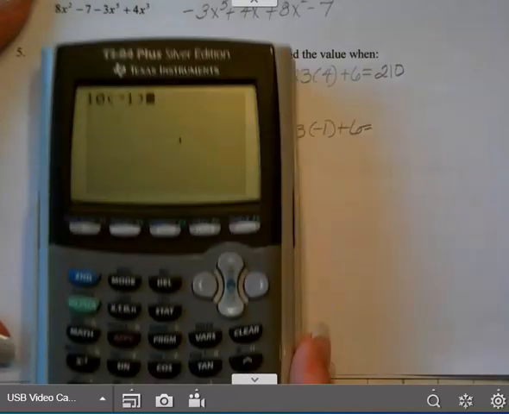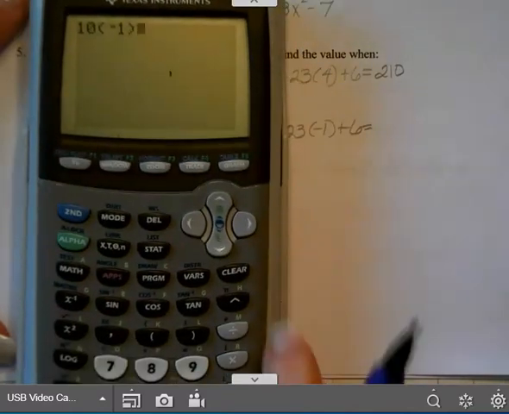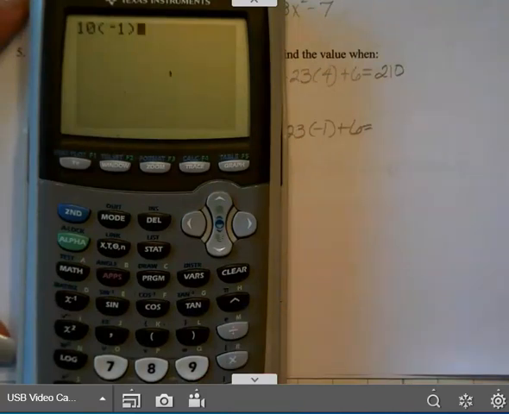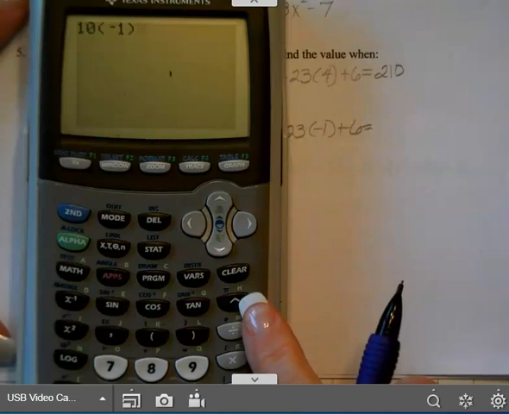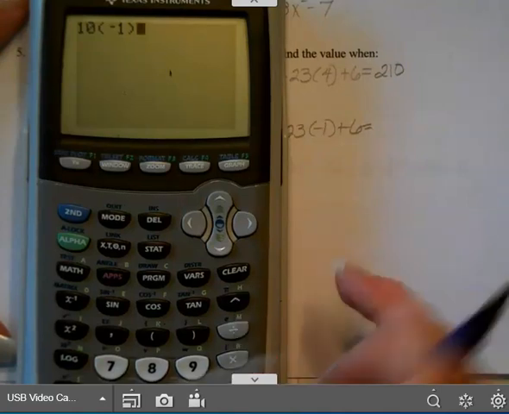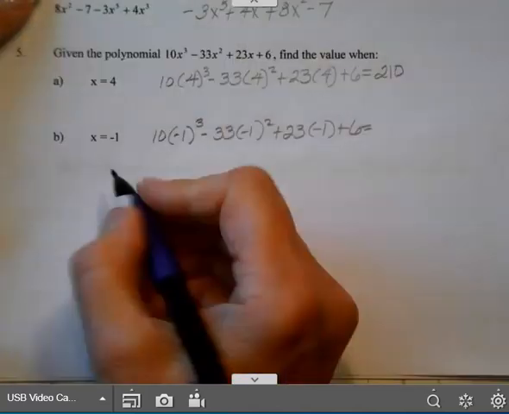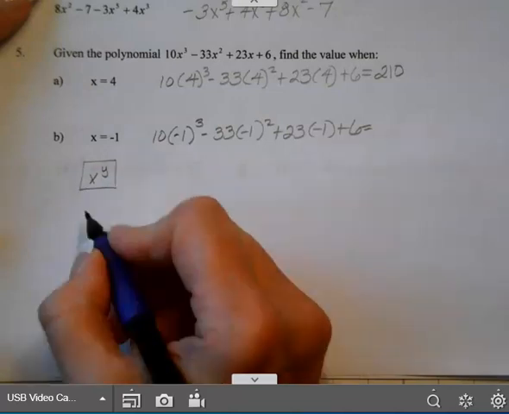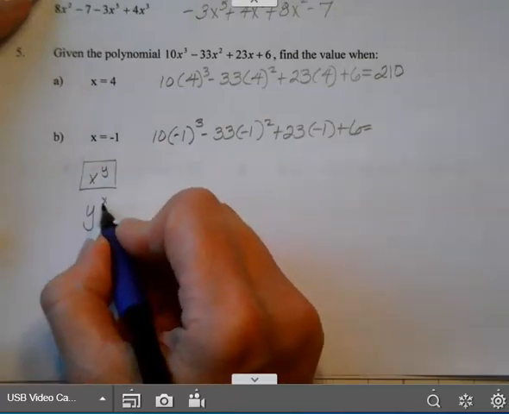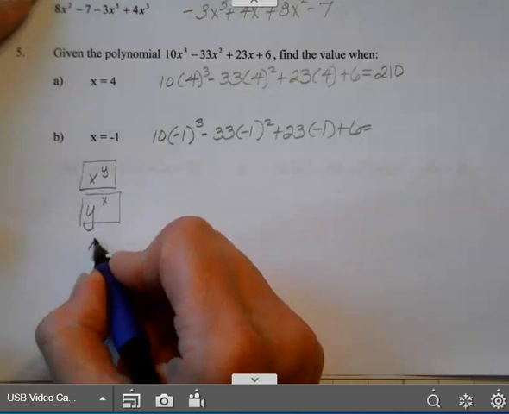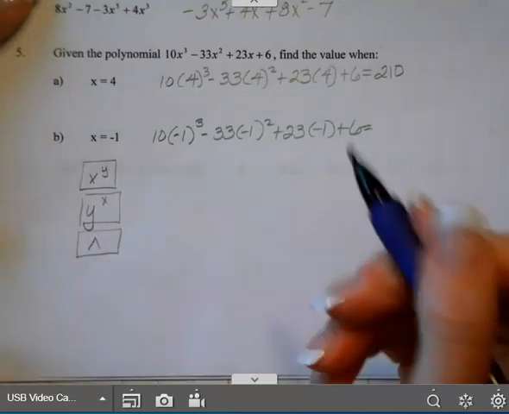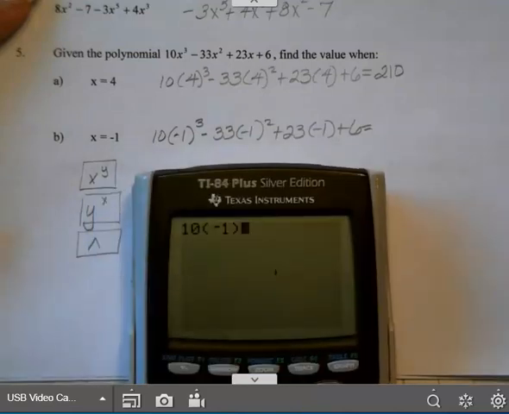And to get the exponent key, I'm going to use this little caret if you have a graphing calculator. If you have a scientific calculator, you might have a caret, or you may have a key that says x to the y. I'm going to write that here. So you might want to look and see if you have a caret, a key that looks like x to the y. Sometimes they do it as y to the x, or a caret. So one of those is going to be your exponent. So see if you have that on your calculator. So I'm going to use a caret key.